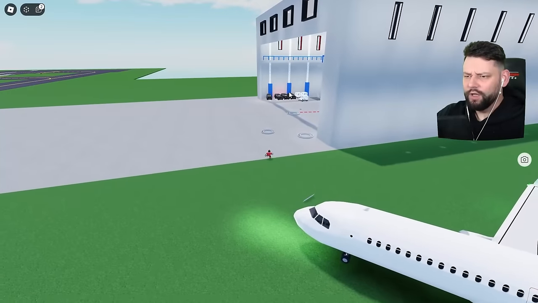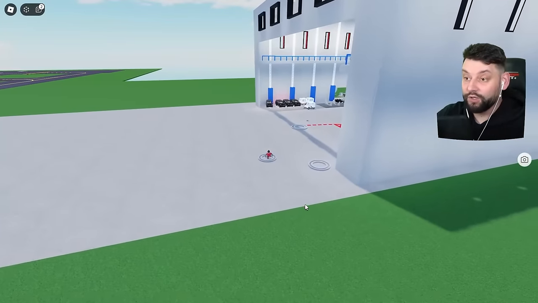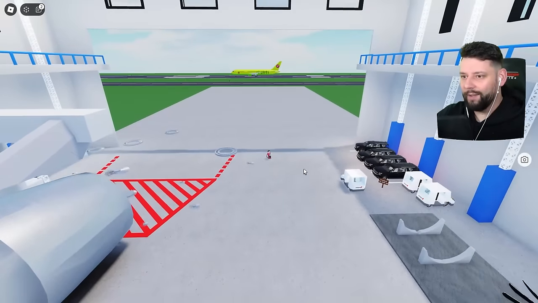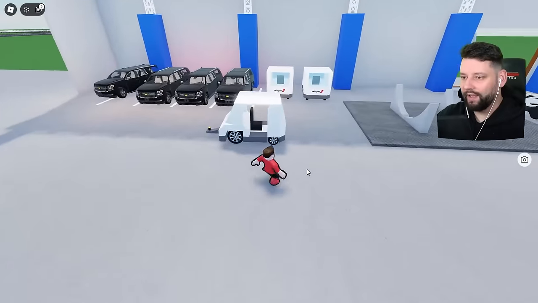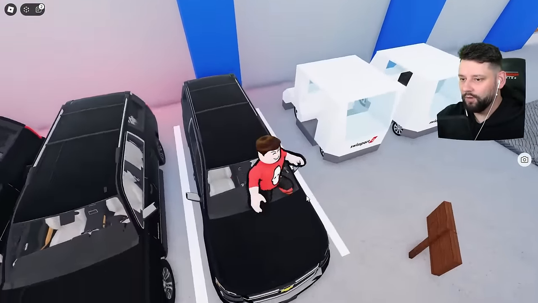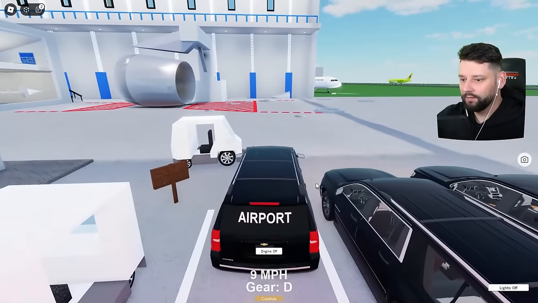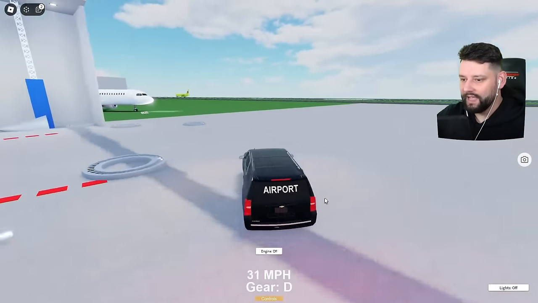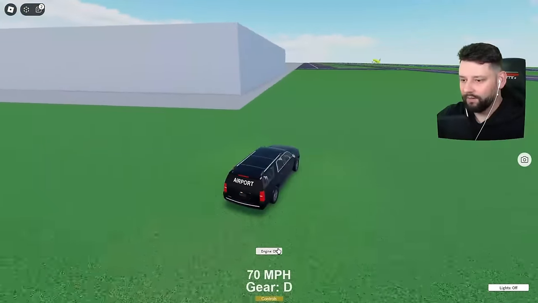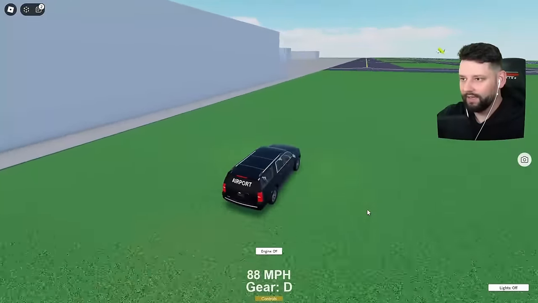But apparently, they put vehicles here for a reason, because you're able to go and explore the area. And I wonder what happens if you go and park yourself right in front of a plane. It does say, explore the airfield. So I'm going to explore it in one of these bad boys. It says airport on the back. Why is it beeping? I have no idea.